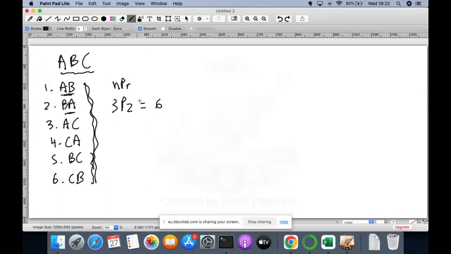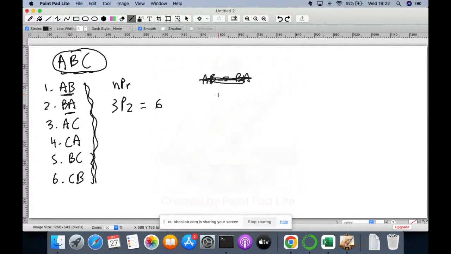So that's the way to determine how many arrangements there are. Let's say now, however, we have the same 3 letters, and I still want to draw 2, but the order doesn't matter. That means I don't care whether it's A, B, or B and A. They're the same thing. I must treat them as being the same thing.